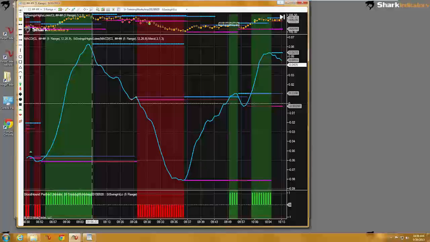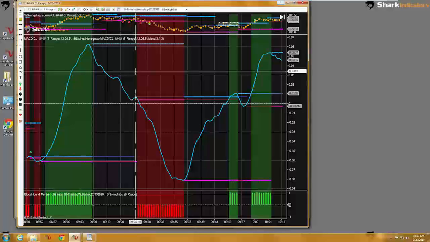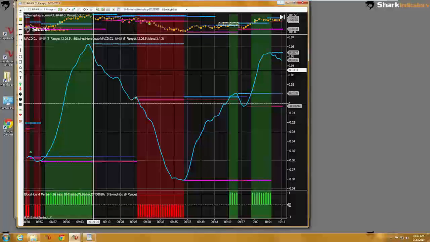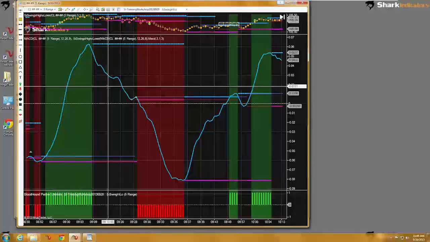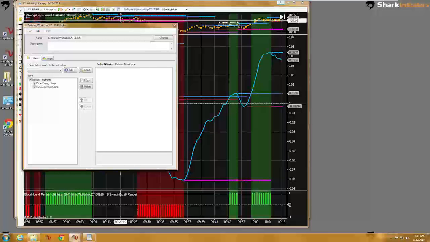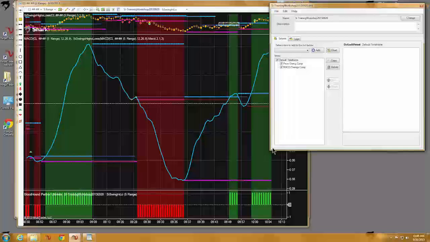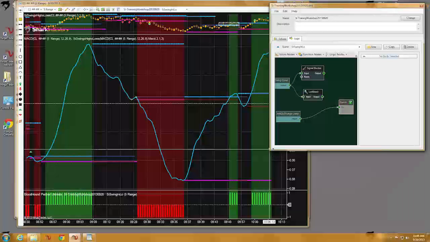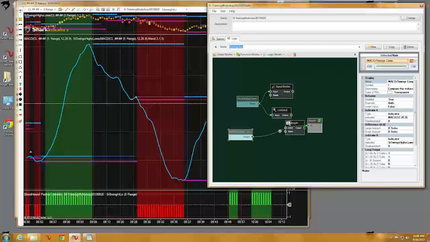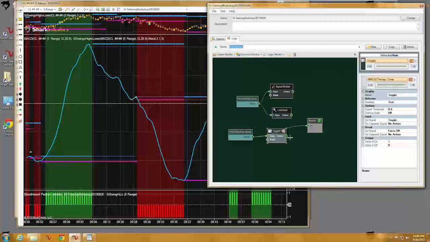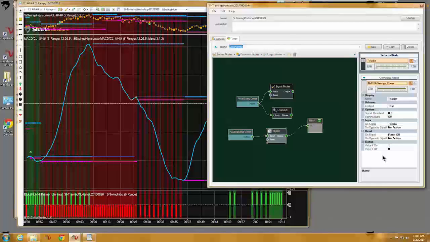But if you really want to fill these voids in, then the best way to do that is to use the toggle node. So you can use the toggle node to fill these in. Let me show you real quick. So I'll just drop a toggle node down here, connect it up, and we have to go in here and adjust all of our settings.